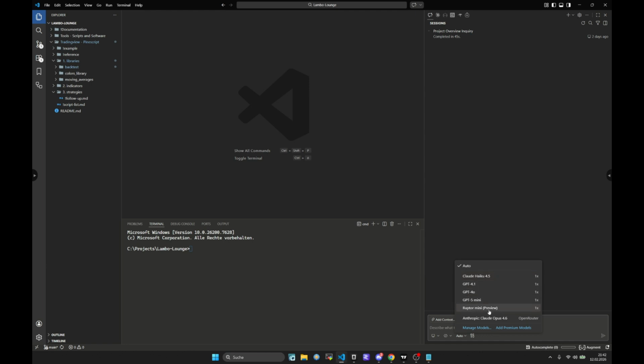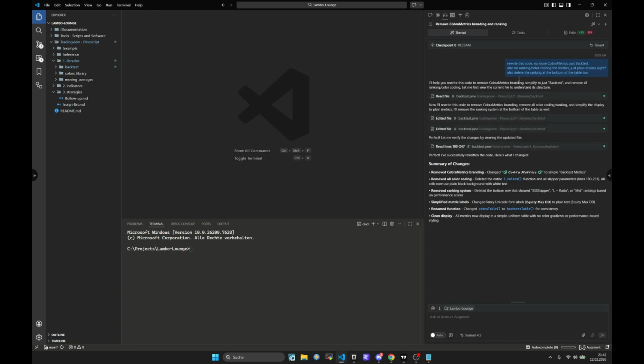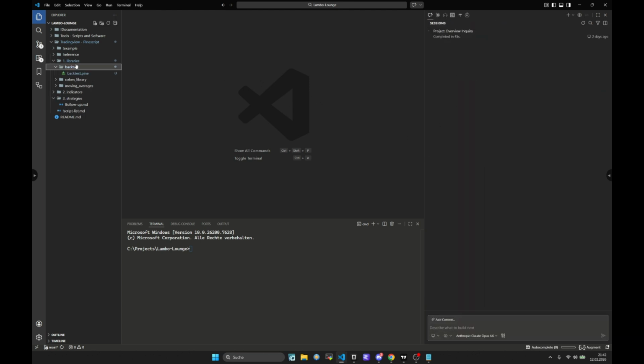I don't know what Raptor is, honestly. And this is something I have connected externally with my API token, so I can also use Claude Opus 4.6 with this token. Yes, so there are multiple ways. This is one of the things I did for the backtesting library, stuff like that.